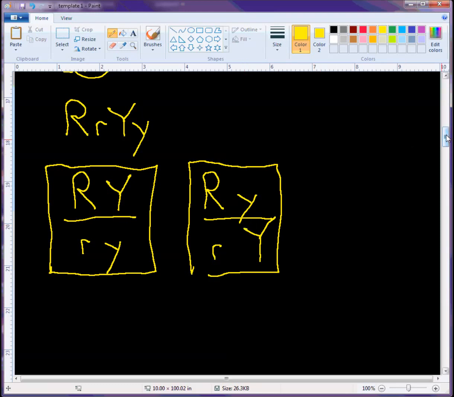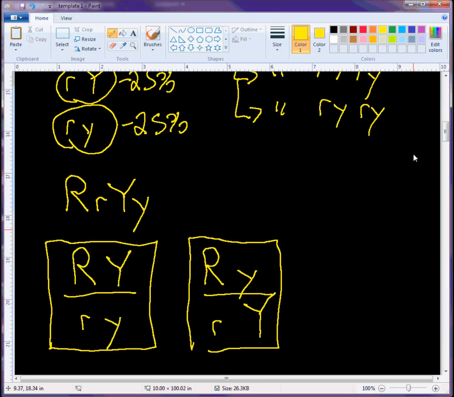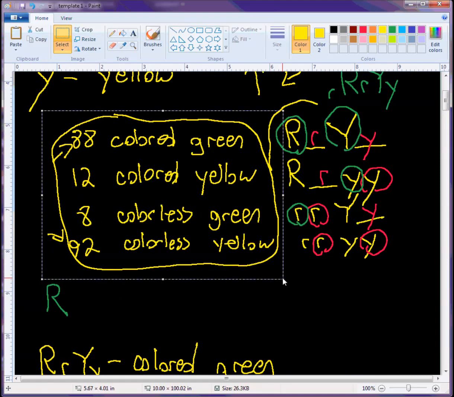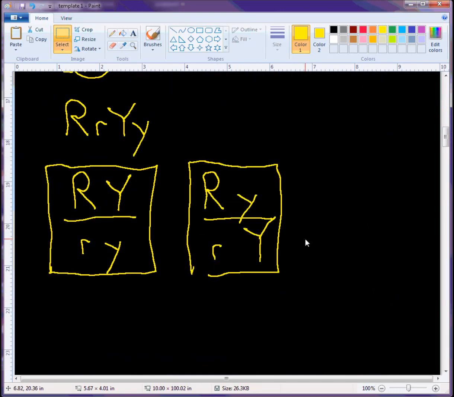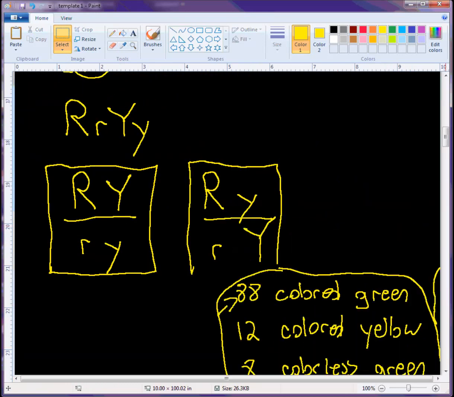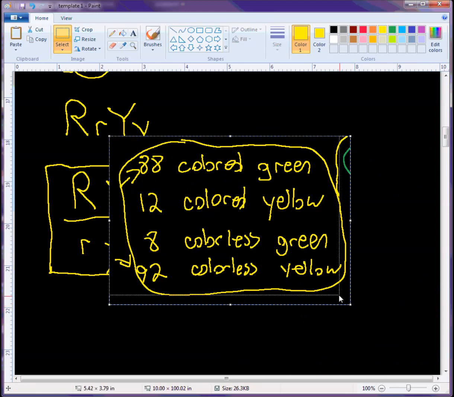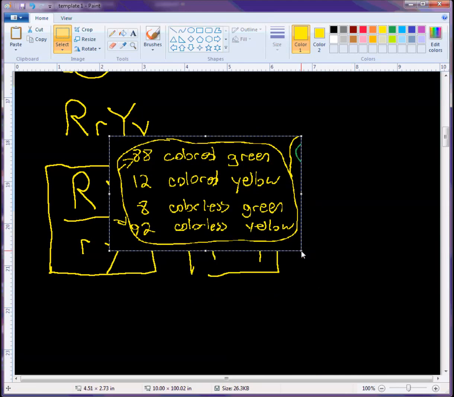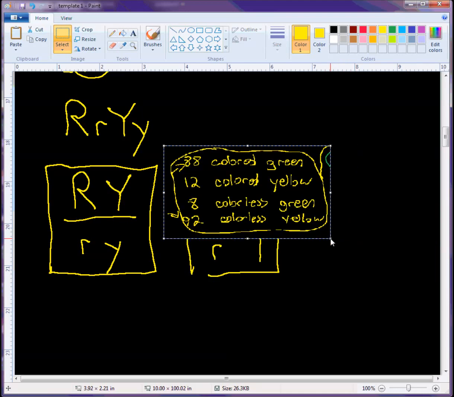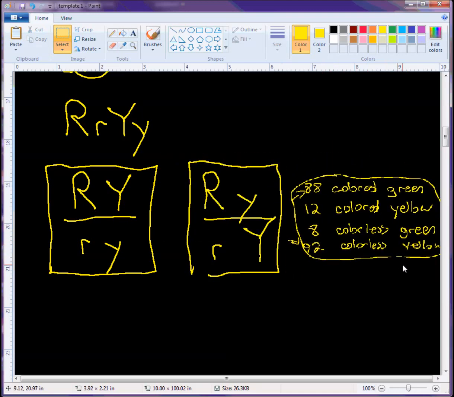So I think maybe the best thing for me to do is, can I copy and paste this? Let's see if I can copy and paste this. I'm going to select, try copying that. Can I shrink it? Cannot shrink. Oh, I can shrink it. Nice. Okay, let's see here. Hope you can still see this on your screens. Okay.